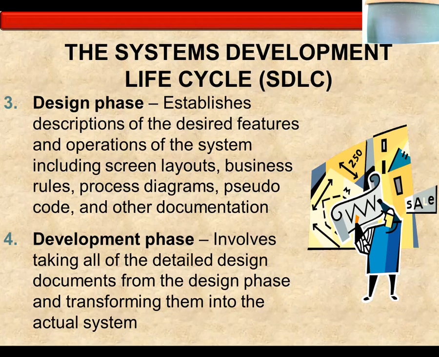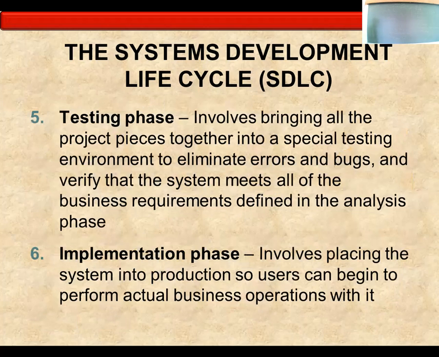So what is the development phase? It involves taking all the detailed design documents from the design phase and transforming them into the actual system. So this is the particular phase where you have to develop your product or your project according to the design, whatever you decided in the previous phase, that is the design phase. So once the design phase is finalized, then the development phase becomes very simple. Once you develop your project and it gets finalized, then it needs to be tested before launch into the market.